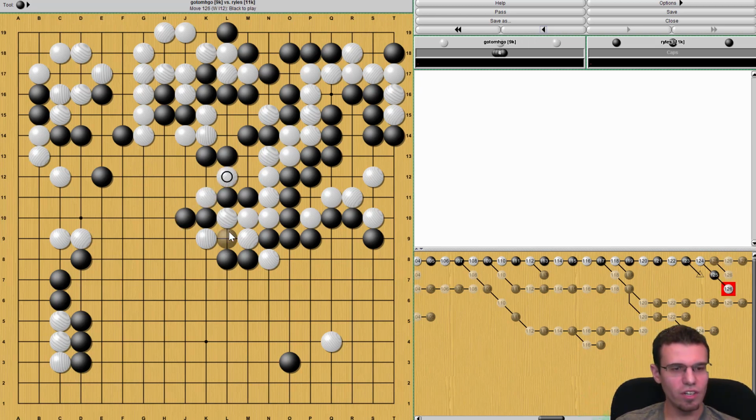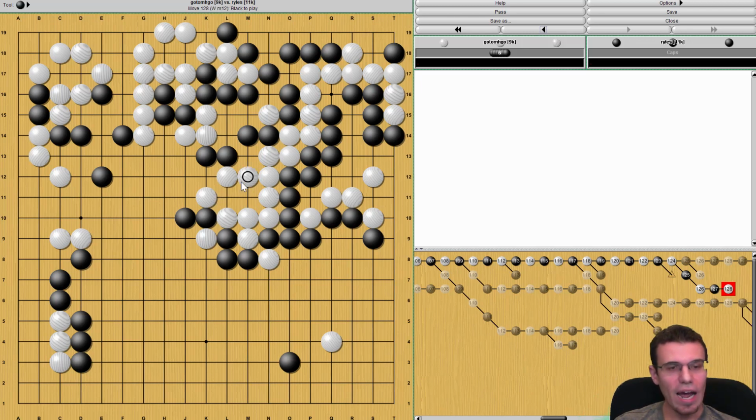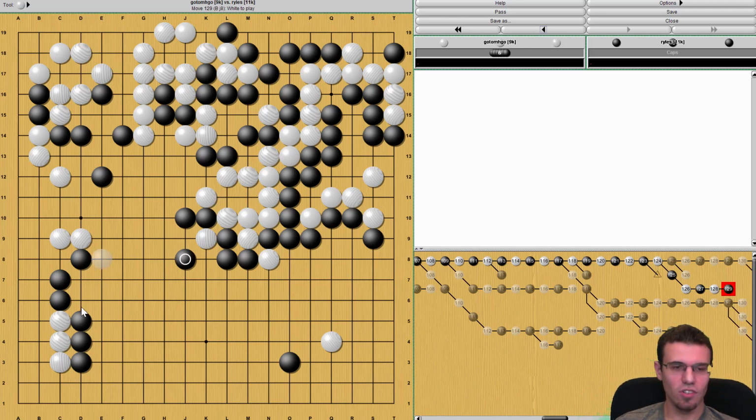So white plays here. If you extend, if white takes, if this was atari, because you didn't exchange this already, and white had to take right now, look at this. This is beautiful. You even have a good shot at saving this group.